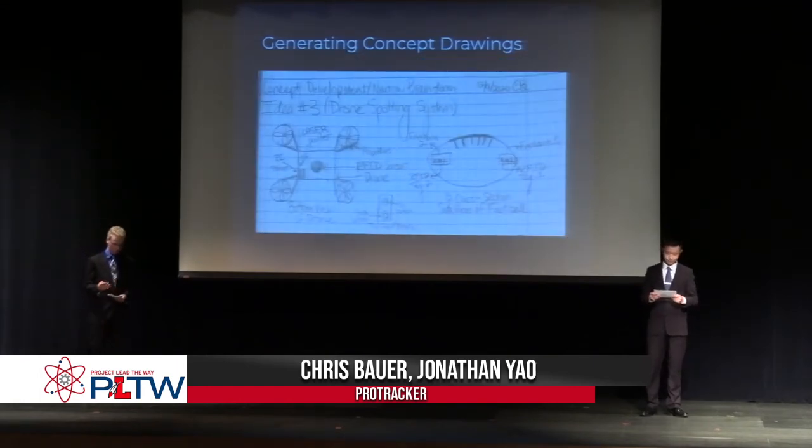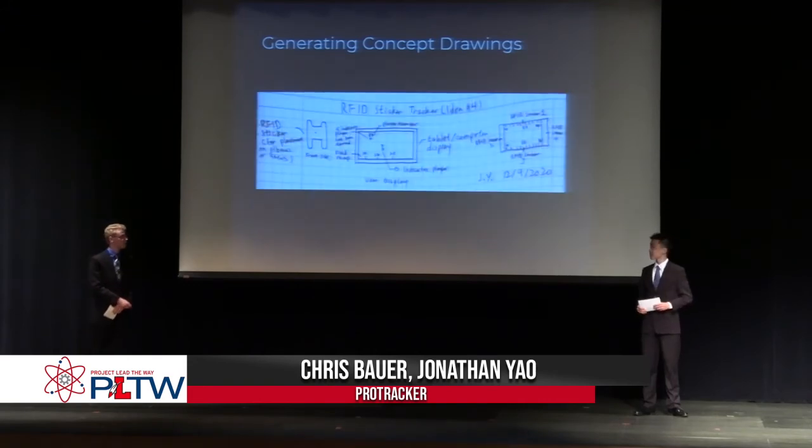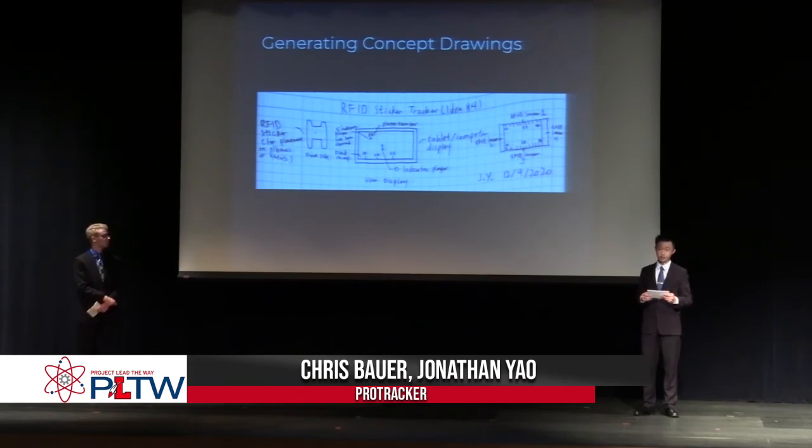This idea was a drone with an RFID sensor that could track and follow the football. And when the play was over, the referee could stop the drone's motion and turn on a laser pointer which indicated where the nose of the football should be placed. Our other idea is a monitor that uses an RFID map to track live player location as well as the place where they have been downed on the field.